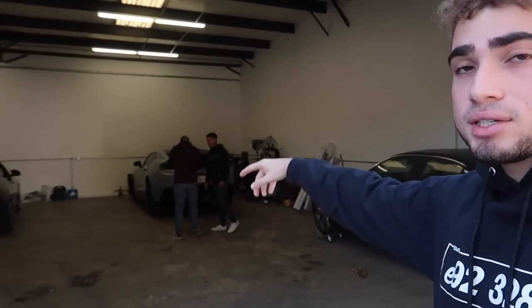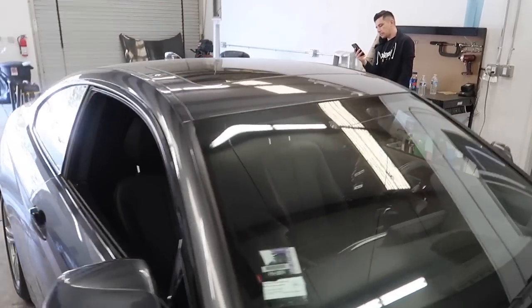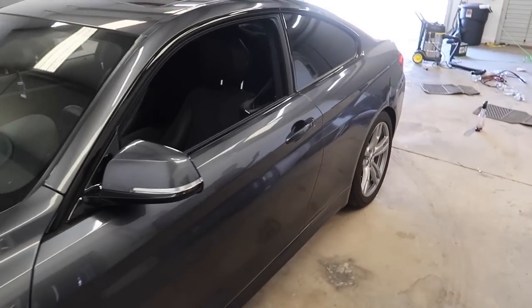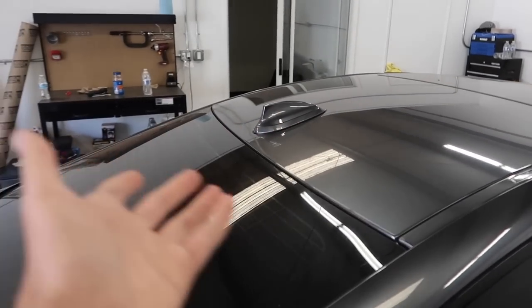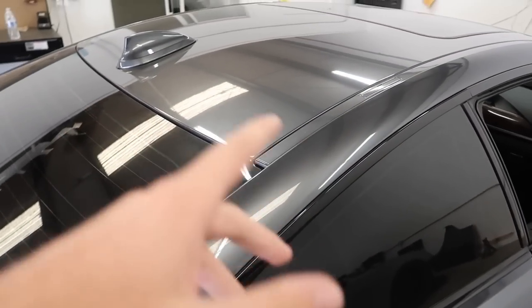Alright guys, we just made it to the shop. Today I'm going to go ahead and wrap the roof. We have this really sick wrap — it's kind of like this pearlish black. Jonathan's going to help me, and we have Austin and John here as well working on his car. Let's just get to work. I actually love the paint — it looks black at some angles, kind of blacked out already. But we have to wrap the roof black. I think it'll be sick, especially with the pearlish black. We're also going to be wrapping the whole car once I get the full body kit on it. Something I also want to work on today is this dent — I want to pull it out. So we're just going to go into instant time-lapse mode.